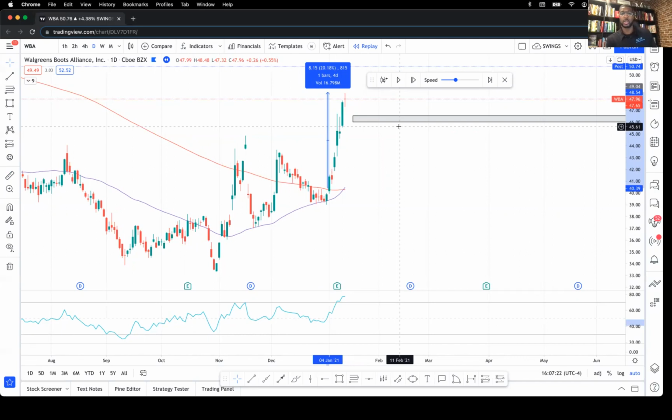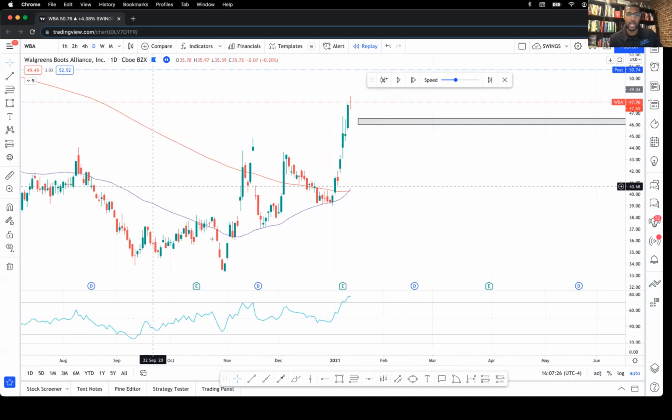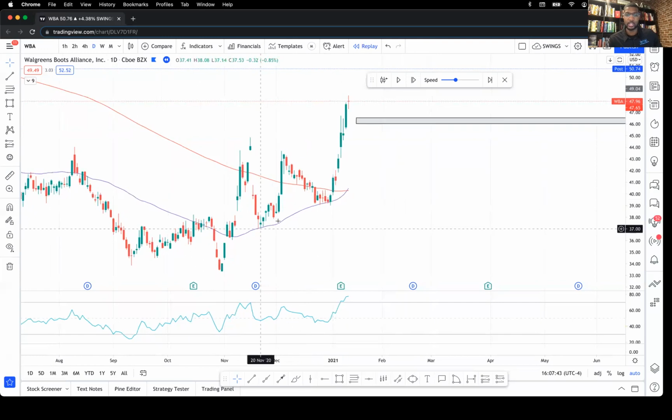All right. So here's another example of resistance and support. Here you can see that the 50 moving average is acting as support to price. Why is it support? Because the price came all the way down and tested the 50 moving average and bounced off of it, right? Then it came all the way down and tested the 50 moving average and bounced off of it again. These two bounces off of the moving average let you know that the price doesn't want to go below the moving average. That will be considered support.